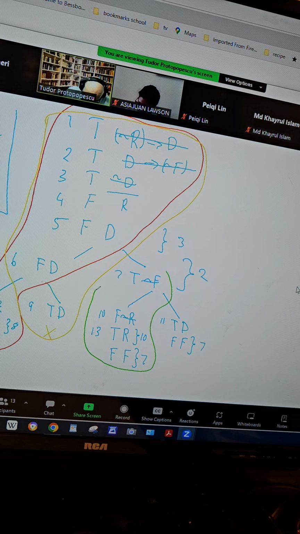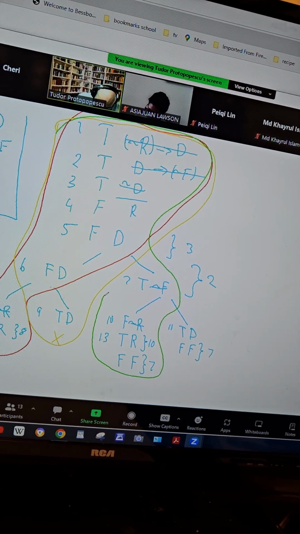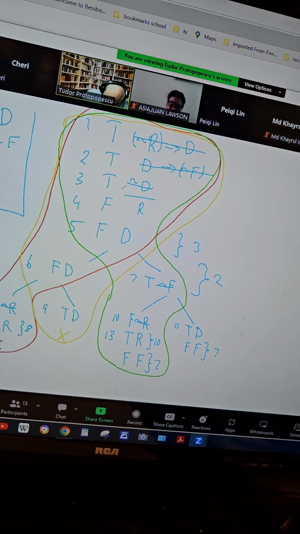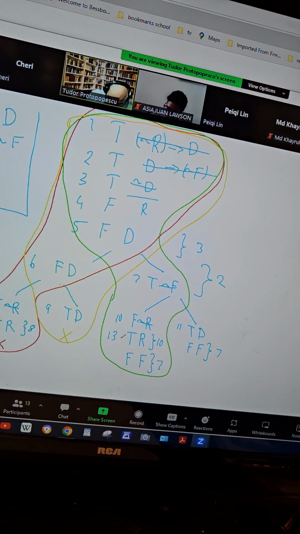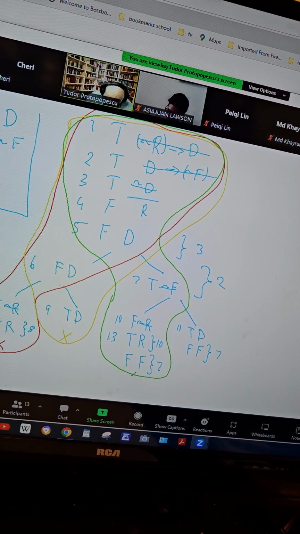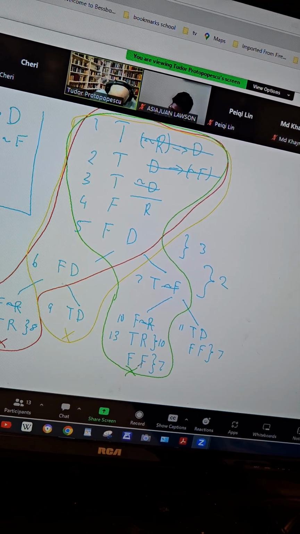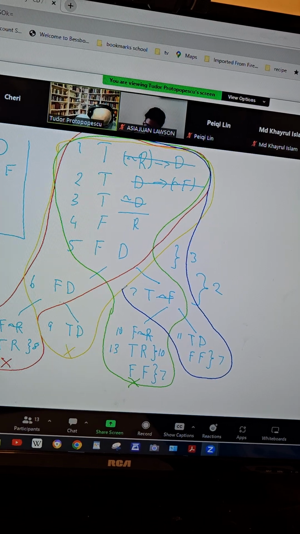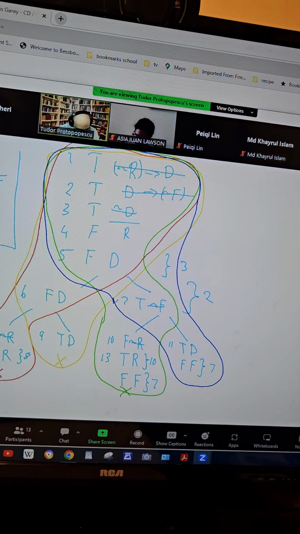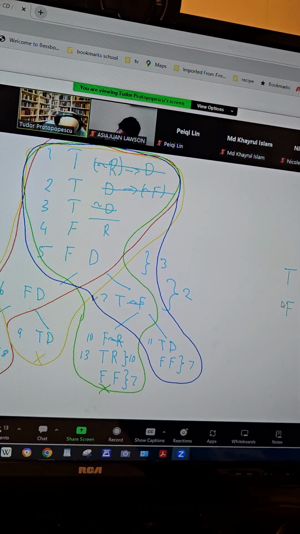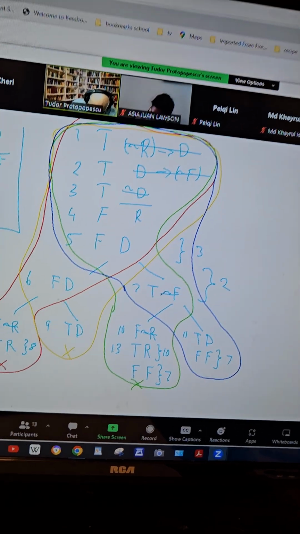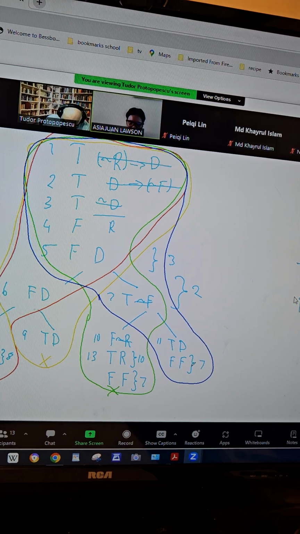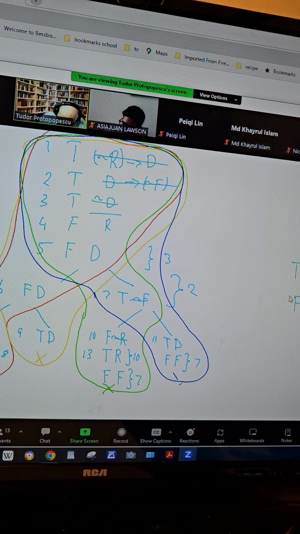What about green? Do we have a statement that's both true and false? R. Right, 13 is true R, 4 is false R, so closed. Now the dark blue branch. Is there a contradiction on the dark blue branch? D. 11 is true, 5 is false.